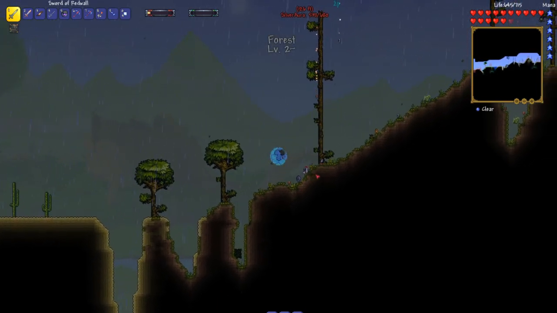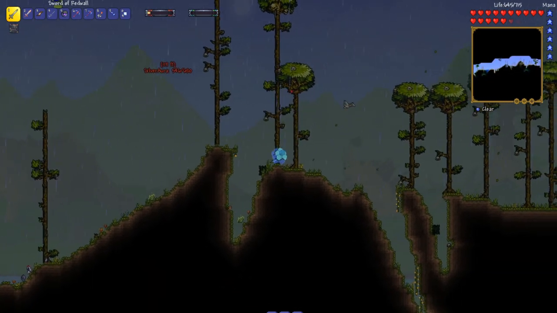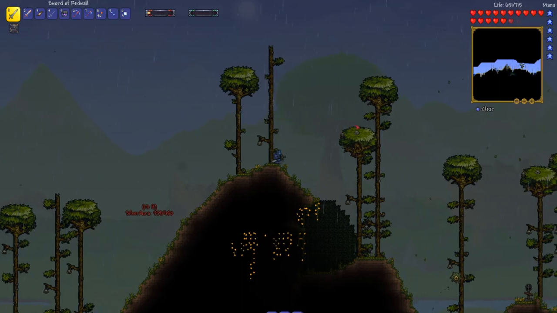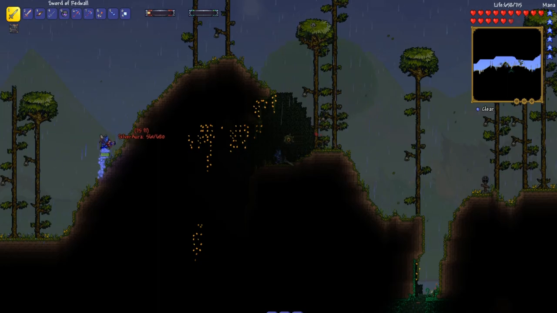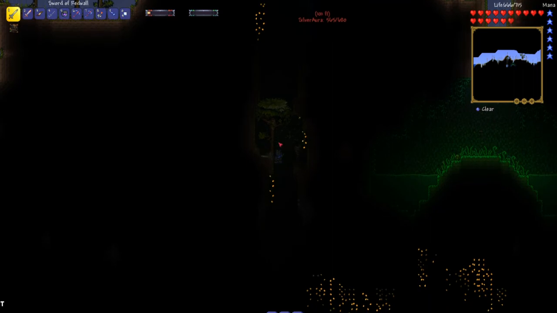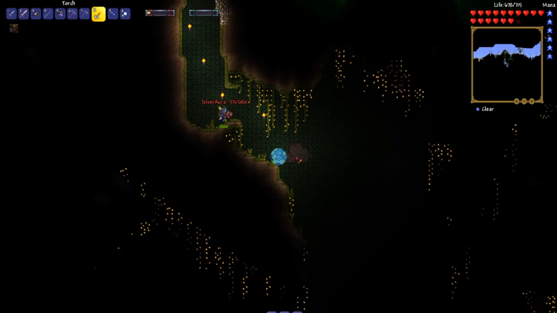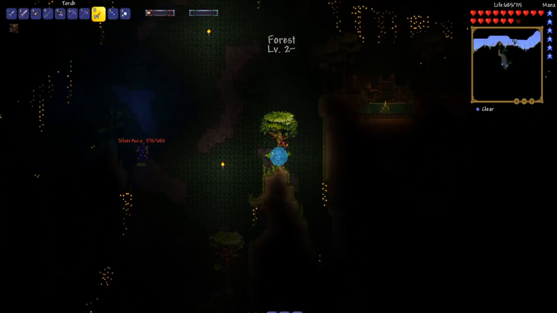All right, so basically we're gonna want to go down over here. Where you at? Oh, you're up there. Okay, so we're gonna wanna go down over here though. Here we go, it's about to get dark in here. I love the music from this biome though. Okay, we gotta go down here. We should probably place some torches down, I'm not gonna lie. It's a big drop. Pretty barren.